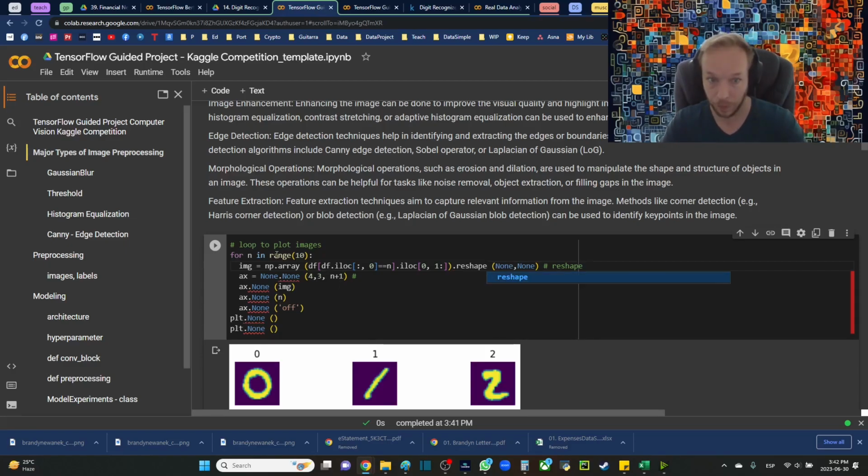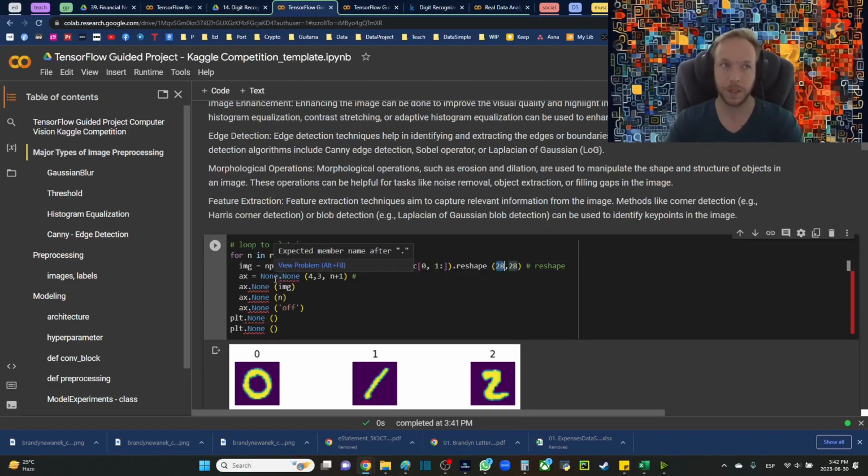This is one of the reasons we're putting it right into the NumPy array, because we can just do dot reshape 28, comma 28. I've done this a few times. I remember that 28 by 28 is a pretty common shape for pictures. After we do that, we're going to go plt dot subplot.